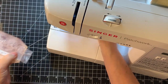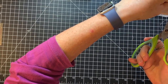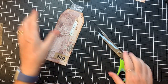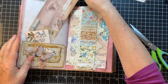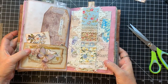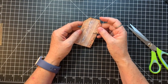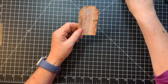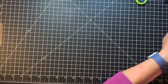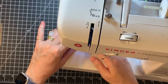All right, another tag done. Another one in the book. So we'll put that down in here. Ooh, I like how that turned out. Really love that page. Okay, little tiny tag. Let's sew around it super quick here. And then I think this will be our last little page, really, for this video.